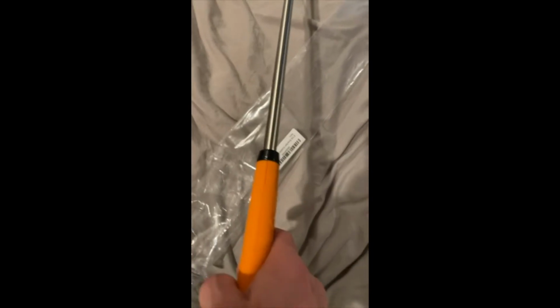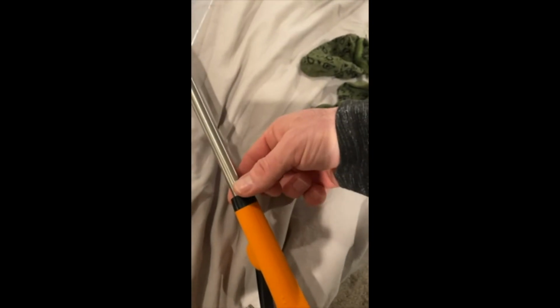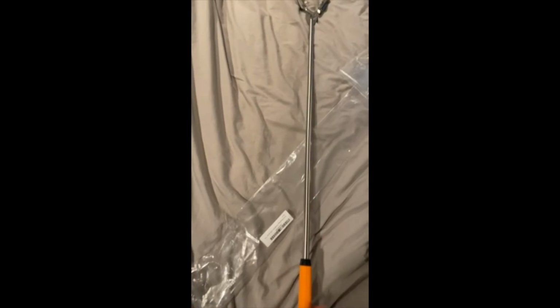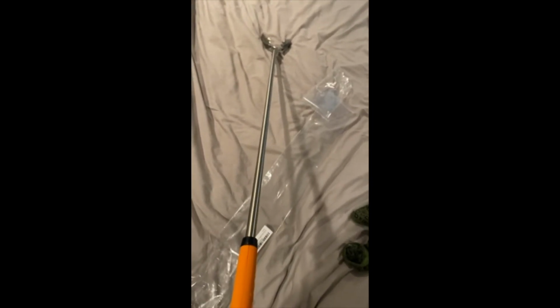Right out of the box, I noticed this handle is wiggling. So there's something wiggling in this region. And then I looked closer and saw this was broken. The packaging didn't seem to be damaged at all, so I'm guessing it was the product. Please fix this, replace it, make it stronger.